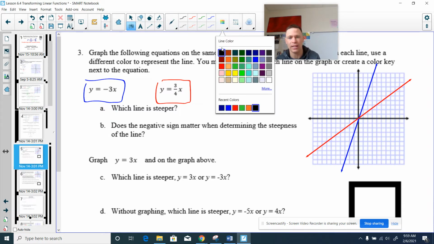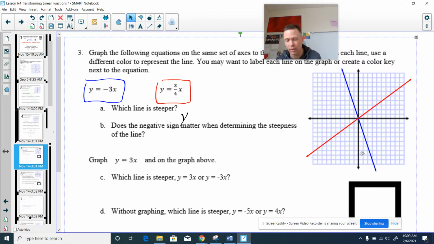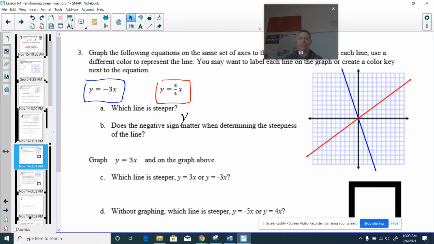First question is, which line is steeper? Well, I think it's pretty clear that the line y equals, oh, I just realized I graphed the wrong slope. All right, hold on a second. I'm going to make some adjustments here. Boom. This is supposed to be a -3x. I graphed a +3x. So I'm going to change that. Still the same y-intercept. All right. So now I got that. So now it's going down 3, right 1, down 3, right 1, down 3, right 1. Okay. Bad. No biggie. Can't be awesome all the time.